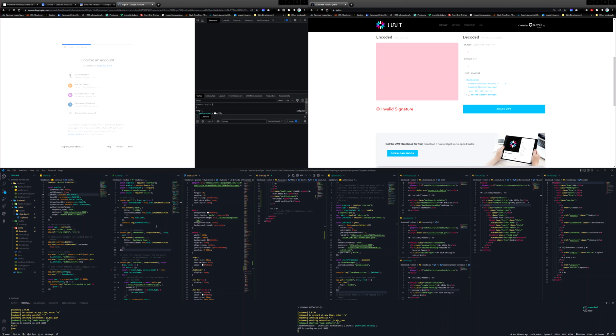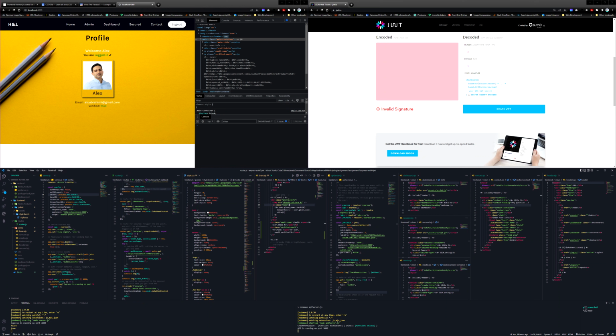From line 26 to almost line 40, I use this EJS to represent my information. It shows all of these values dynamically. It says you are logged in, a welcome message, email address, and verified user. This is my home page basically.